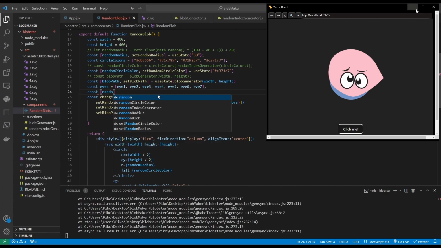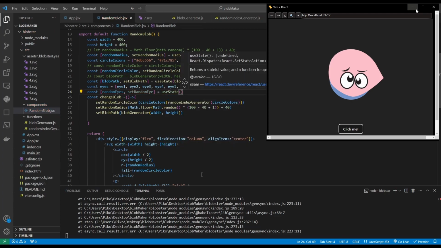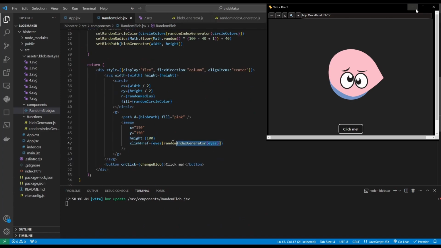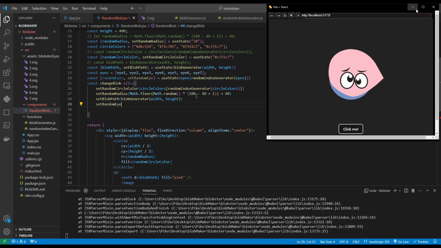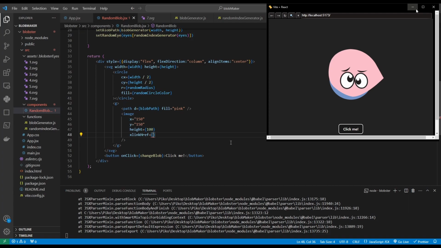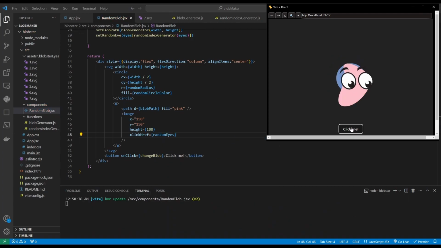Const random eye and set random eye equals useState. And let's copy this and paste it and set random eye. We just add in the eyes array, within it the random index generator function, and then we just add in the random eye state variable to the xlink href. Looks like everything works very well.